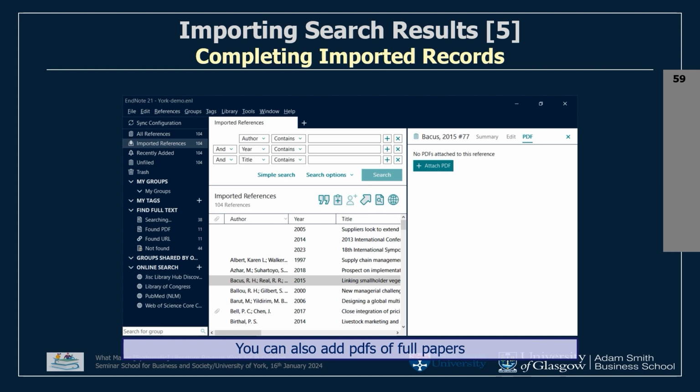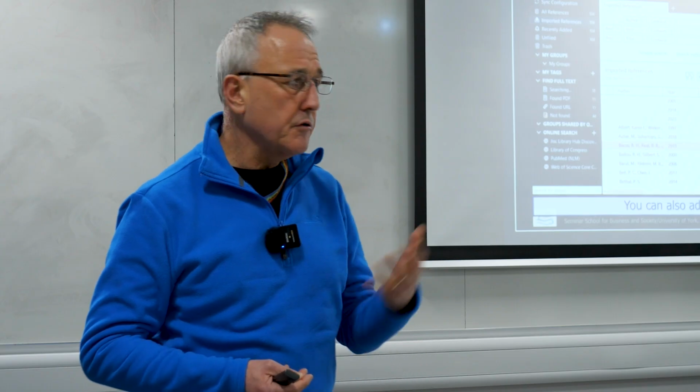You can also go into a particular one here, and you can attach the PDF of the full text that you can get through the library catalogue. And what's really helpful is, again, Rob mentioned traceability. If, for example, you're a PhD student and you're reading a paper now, and then you come back 6 months' time or a year's time, and you see that statement, and you know which reference it is, but that paper might be 30 pages long.